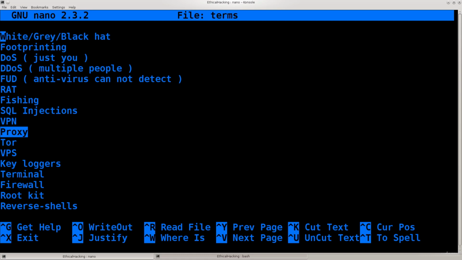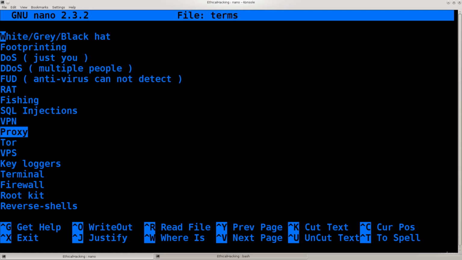I mean, in the movies or something like that, you see people going through 10, 20 different proxies. In reality, that would be very, very difficult to implement, primarily because of internet speeds and the available bandwidth. Most of the free proxies out there are not very fast, and routing your connection through several of them will make it very difficult for you to do anything in a reasonable amount of time.